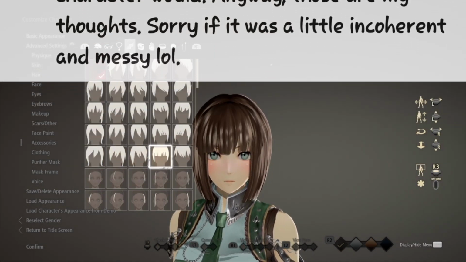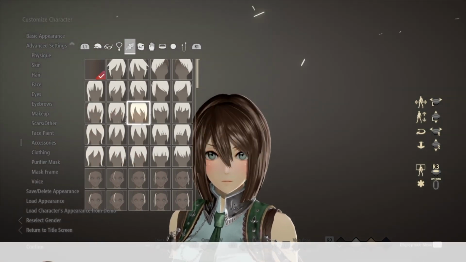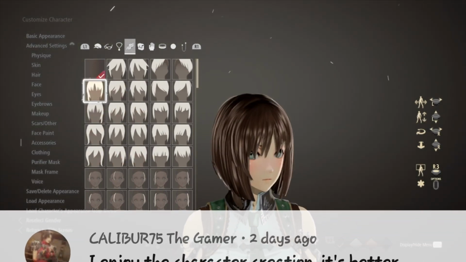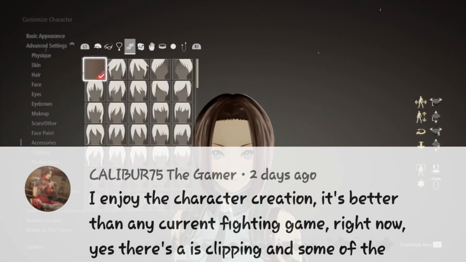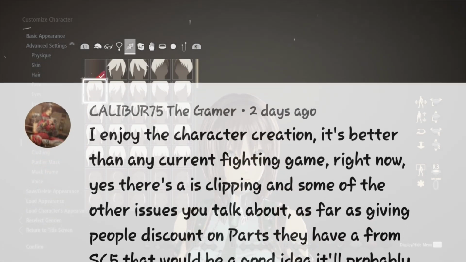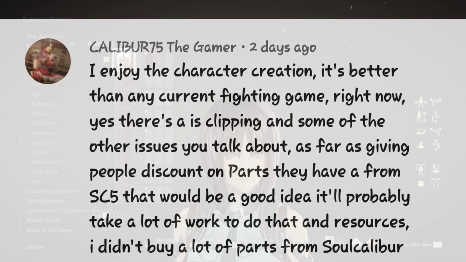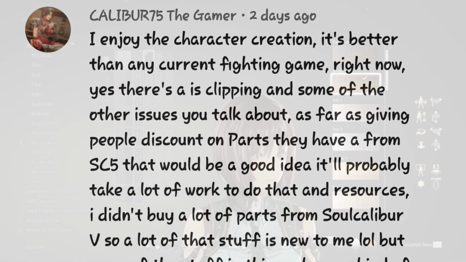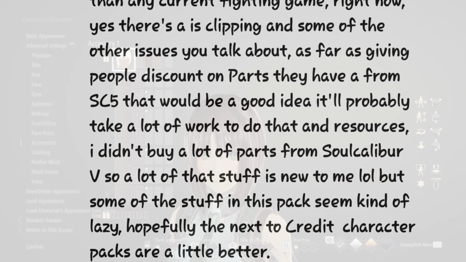Well, I agree with most of it, so I wouldn't say it's incoherent or messy at all, Matt. Yeah, you would think that since they're using the same creation engine, or the same engine in general, Project Soul would have been able to easily port over the stuff from 5 into 6. 6 really doesn't look that much better than 5, if you're being honest. It's taking a 1080i image and upgrading it to a 1080p image, and they're not really changing or modifying anything, because they're almost exactly the same.